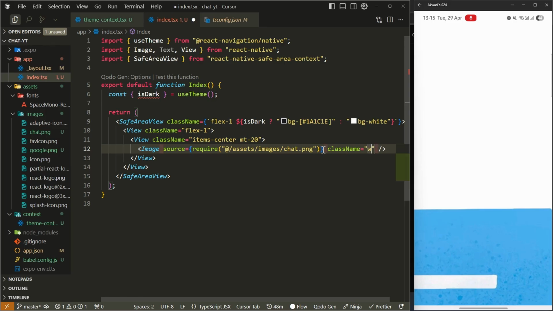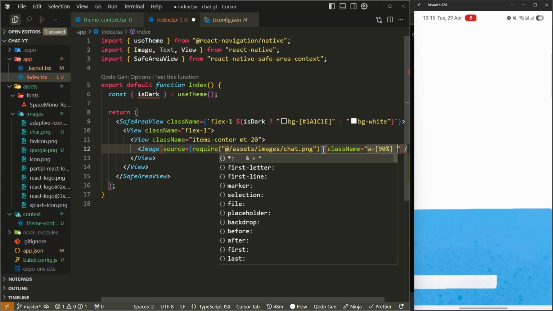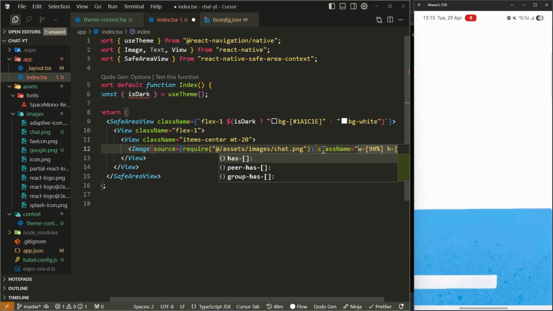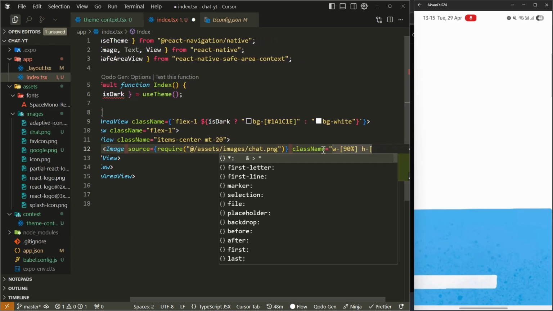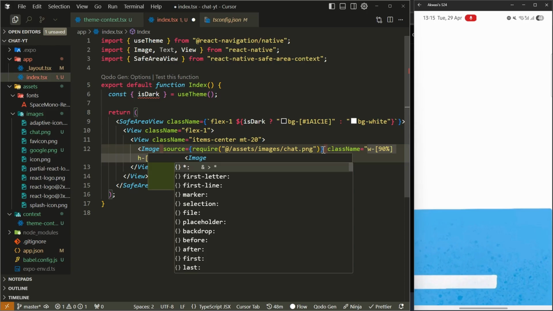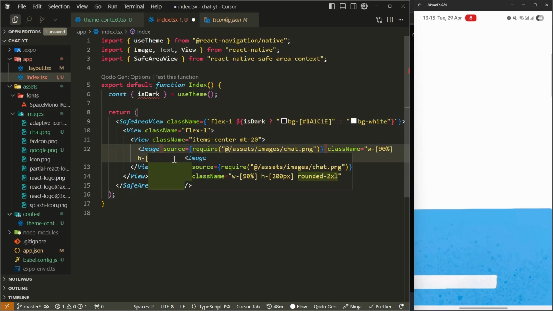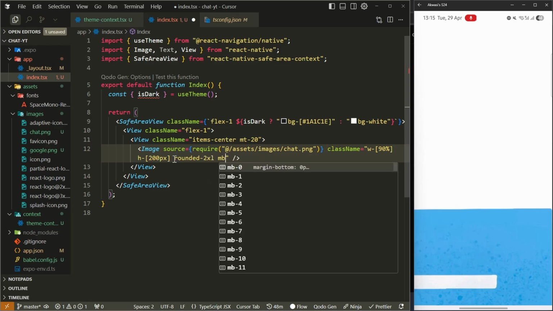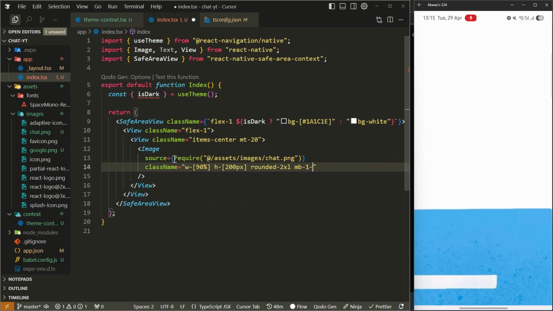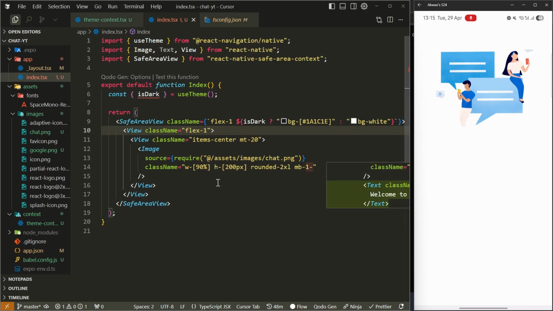I'm going to say the width should be 90% and a height of 200 pixels. Okay, brilliant. I'm just going to say rounded-2xl and margin bottom of 10. Okay, so now it has been positioned here.